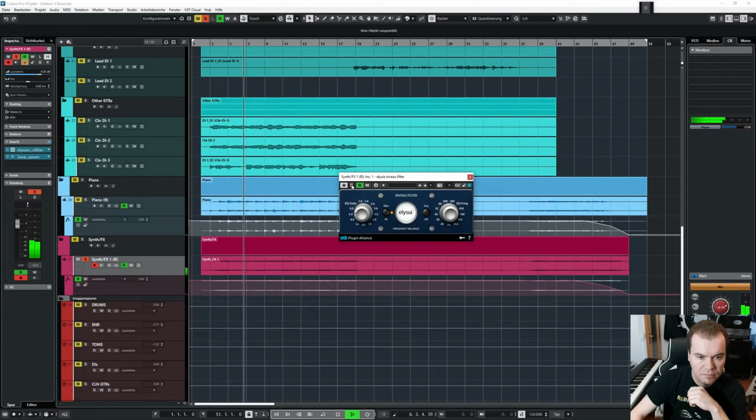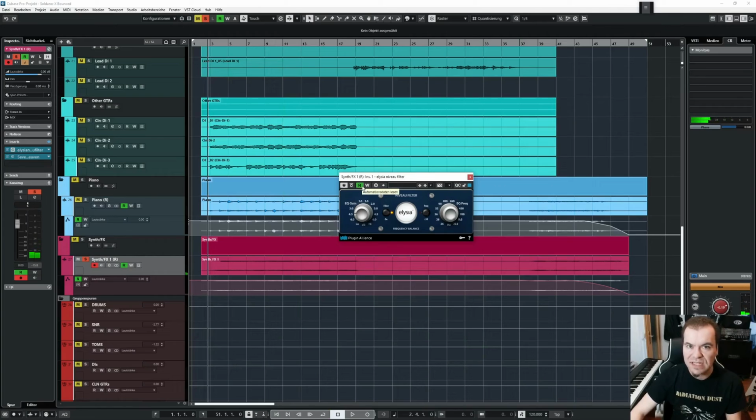And with. It reduces some of the harshness of the higher notes, and you don't hear it that much with the single cello here, but for a whole string section it makes a huge difference.